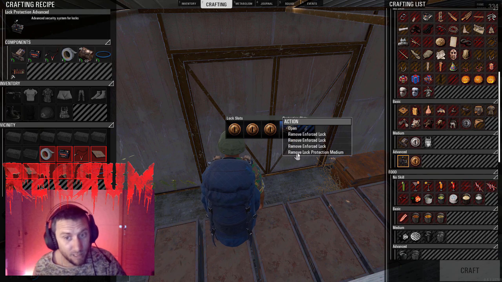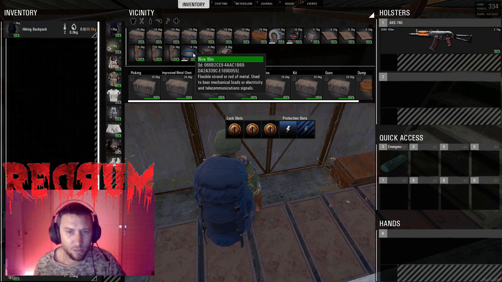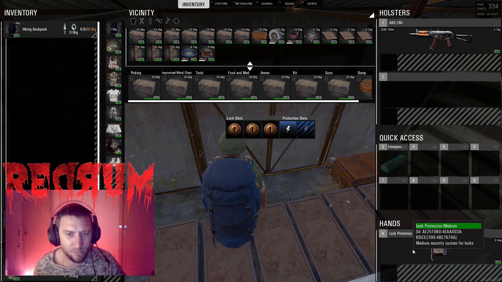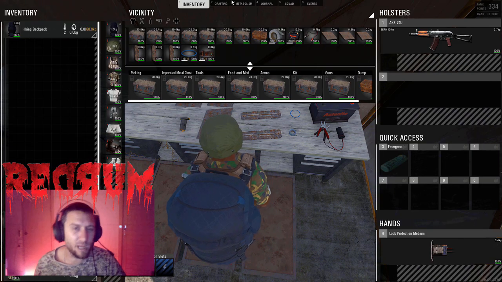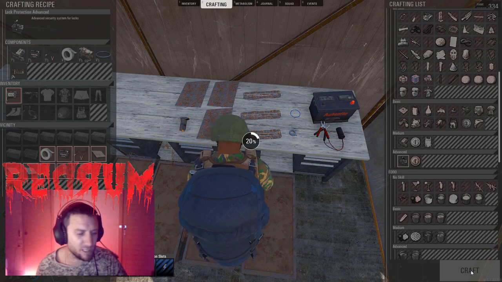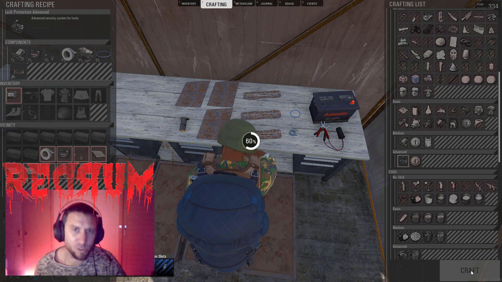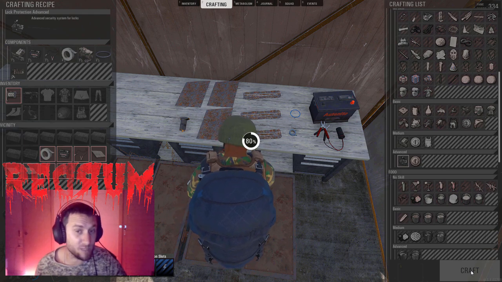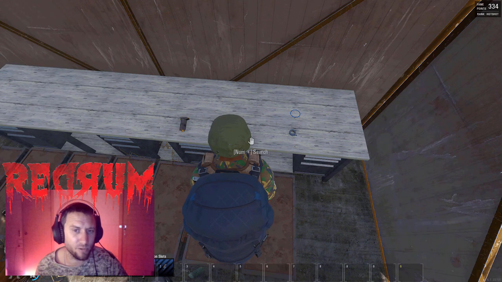Once again, take the medium one off the door. Put that in your hot little hand. Turn around and craft. So base protection is your primary goal, especially in the early days. You've got to keep putting more locks on, putting more zappers on there. You really want to defend your base before you start getting out trying to kill everyone.